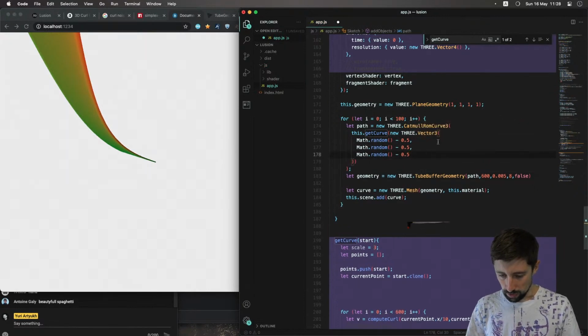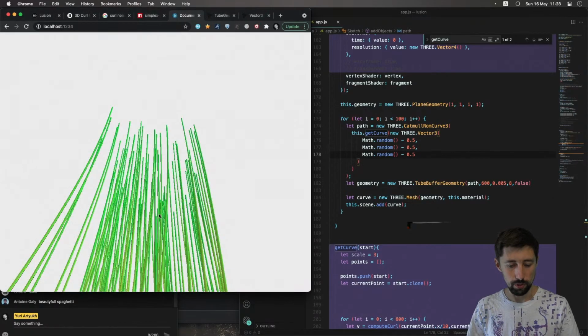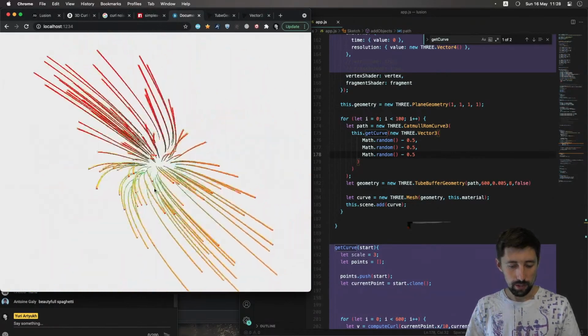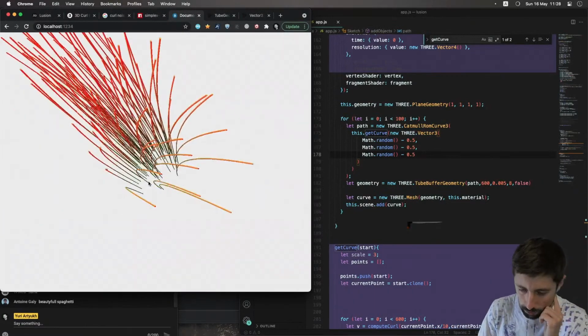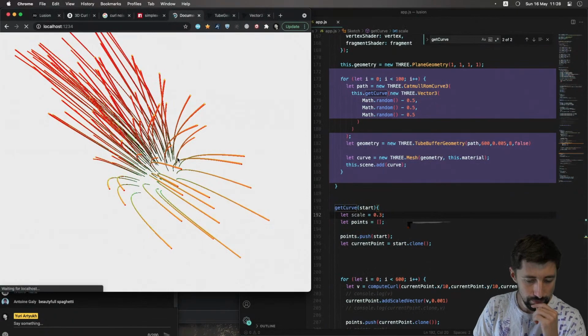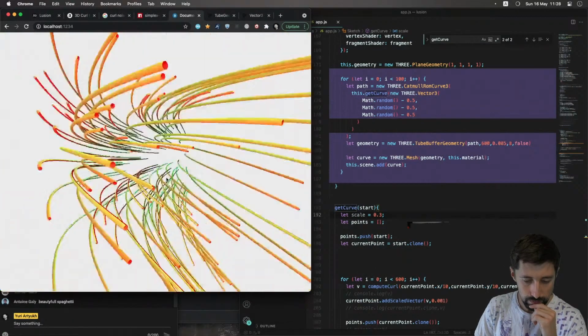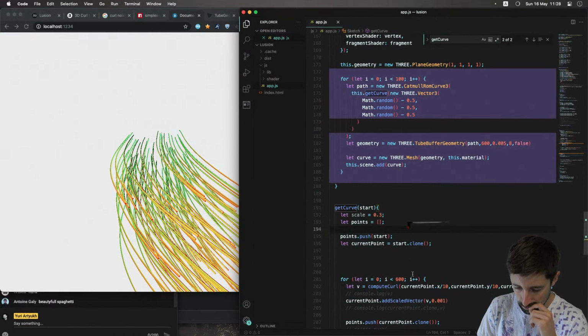So now I have the very random values here, right? It should be something pretty random. We're getting some spaghetti now. I actually like the way this looks, because if we change the scale, it's gonna become more and more random, I think.